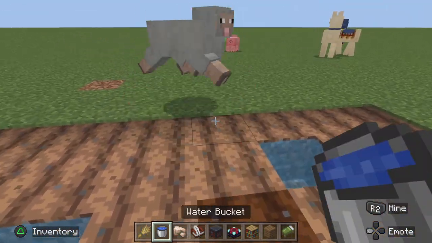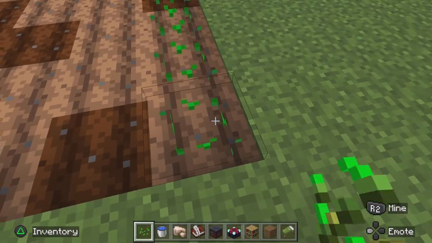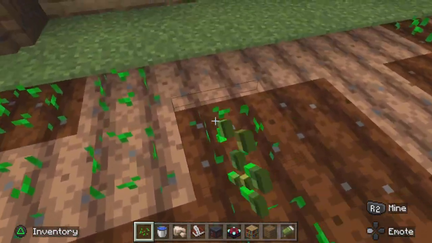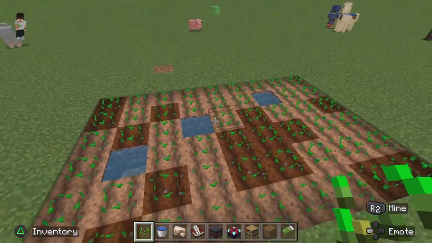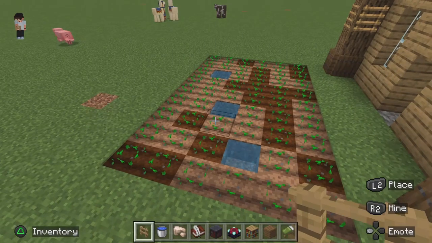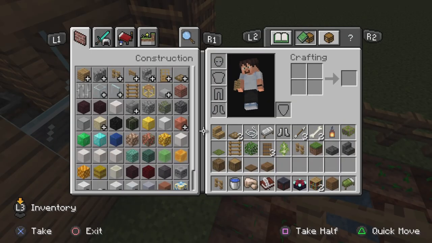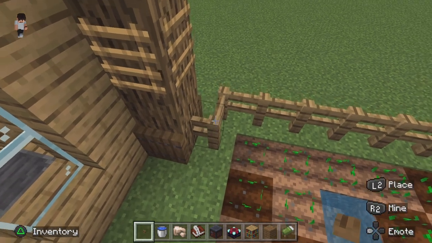Oh, wait. Nope. Wrong thing. Okay, let's add fencing around it to make it look good. Also block those pesky sheep from getting into my wheat. Even though they don't actually, I still don't like animals and mobs walking in my wheat. No one likes that. Okay, we're gonna add some buttons on top. Not oak, let's do some spruce. Spruce looks good.